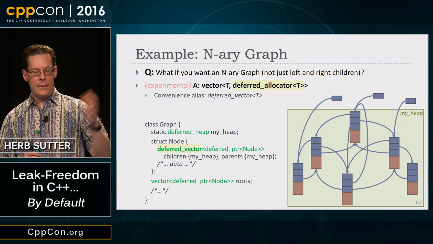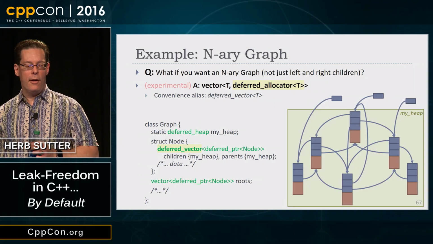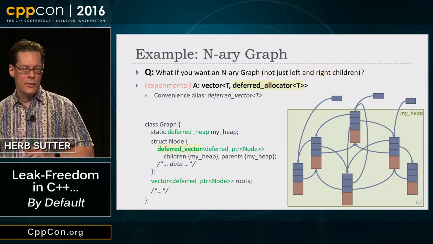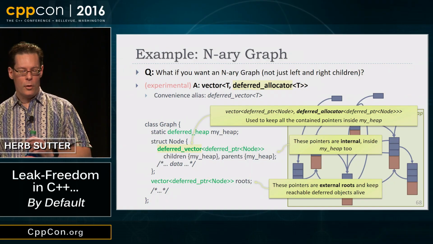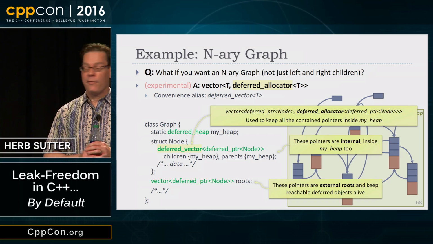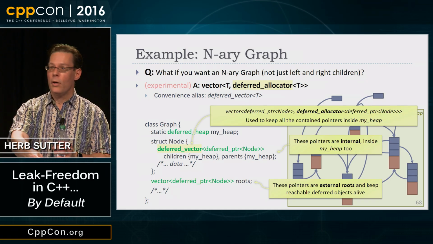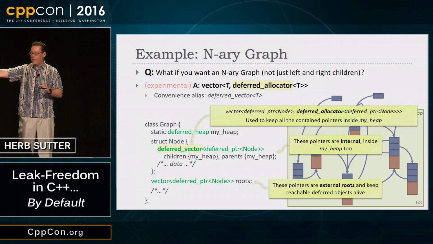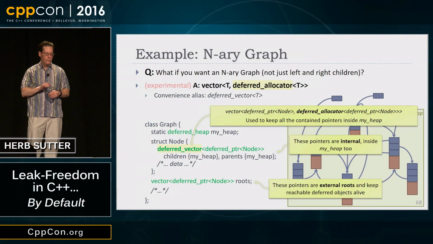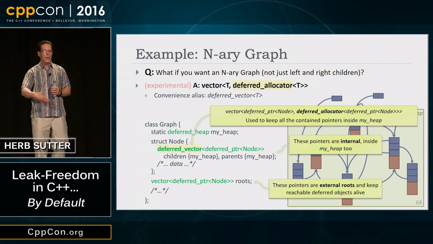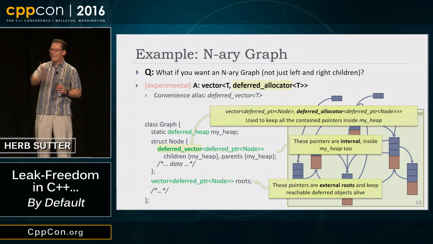And because you'll often say vector of deferred pointer of T, deferred allocator of deferred pointer of T, I just made a using alias. So deferred vector is shorthand for a vector of deferred allocator. And what I want in the nodes is a deferred vector, because I want the vector itself, its storage, the deferred pointers in it, to be in the heap as well, in that same heap. And now I'm fine. There's an n-ary tree which is correct by construction. I can look at it without looking at the function body details. Yes, I could still write a bug, but the default is correct.